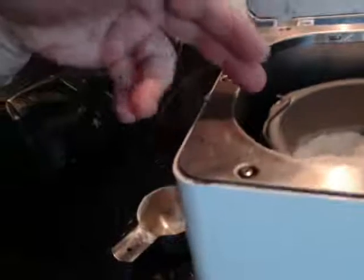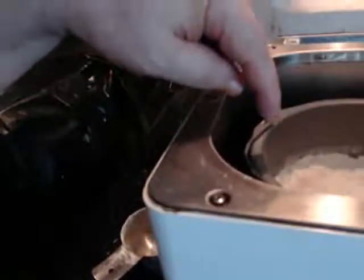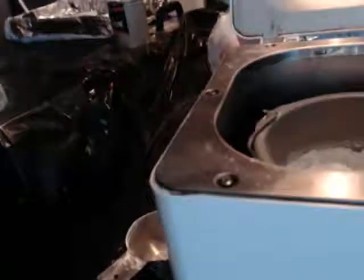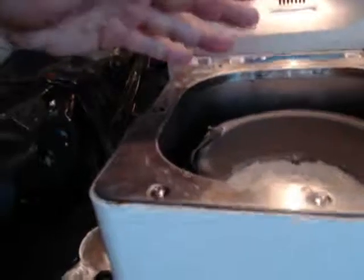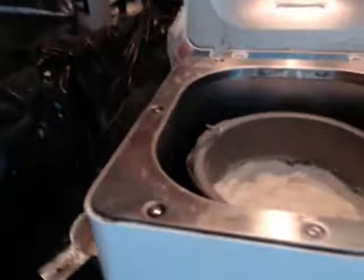But it mixes, kneads, and raises the dough right in the baking pan, and then bakes it right in the baking pan. And when it's done, it just slides right out, super easy, no effort whatsoever. So far, after using it a half dozen times, every time it's been totally clean. So they haven't even needed any cleanup in between uses.